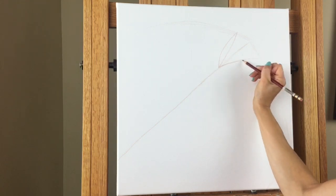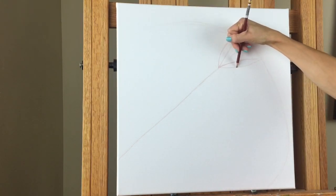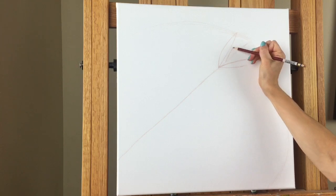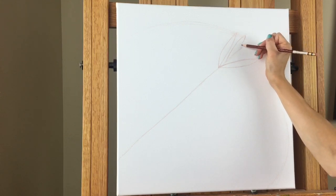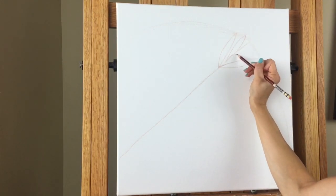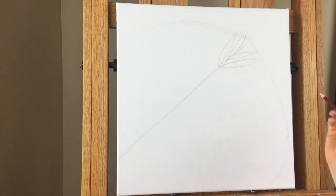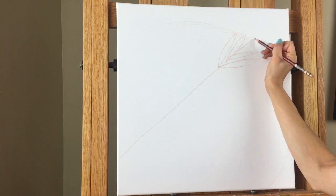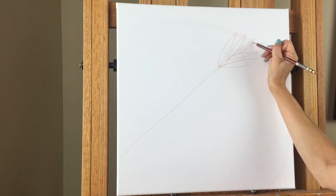And so we're going to do the same thing. Do a leaf over here, like that. And then up here, we'll do another one. Remember, end on that line and then have it come back in, and then do another one on the opposite side. And it's okay if the leaf on the other side is a little bit skinnier. They do vary, so I wouldn't worry too much about it. And then the one that goes on the tip, I am going to bring out just a little bit more just because I think design wise it will look really good. And then just bring that to a tip, like that.